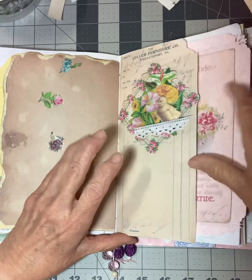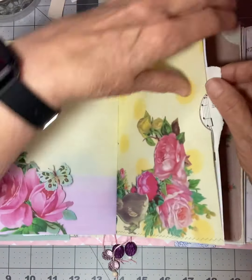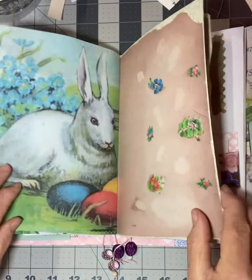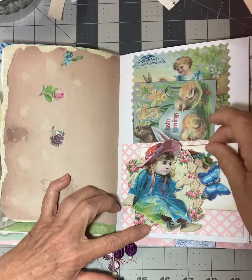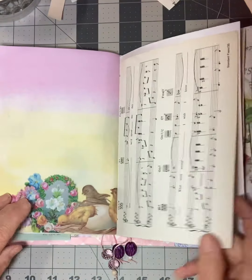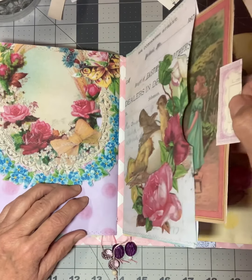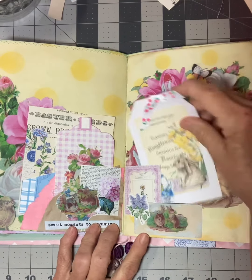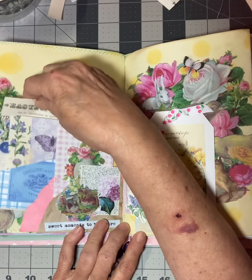Here we have a tuck spot for a card. A lot of this is printed on a textured cardstock. That's just to cover up the paper — another tuck spot there. Here we have a pocket with a double pocket, because you can tuck things behind the girl, and then we also have a card here with some decoration on top. Here we have two more fold-out tuck spots, and here's the full-page tuck again with a journaling card on the back. These are our little corner tucks made on one of the days, and here again a double tuck — and this also has a pocket. So lots of journaling spots on those cards as well as on the pages.